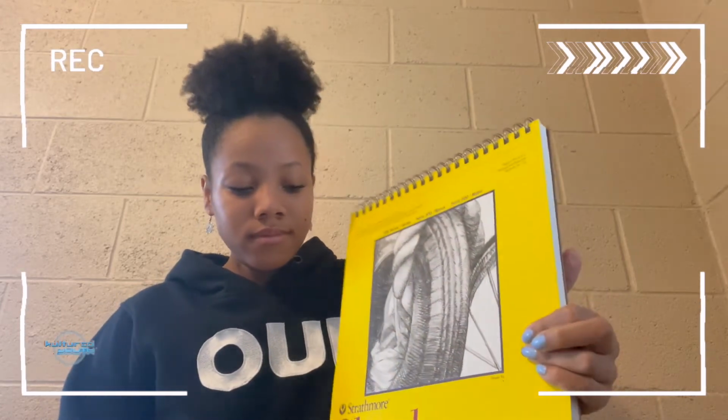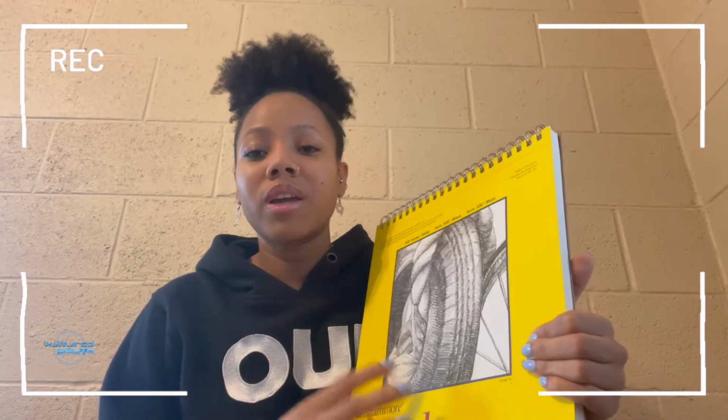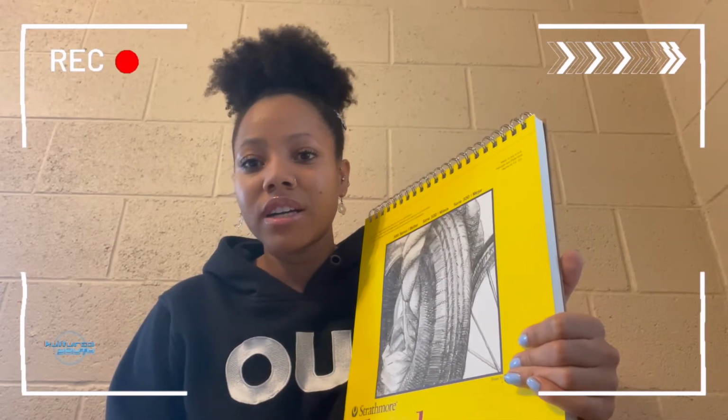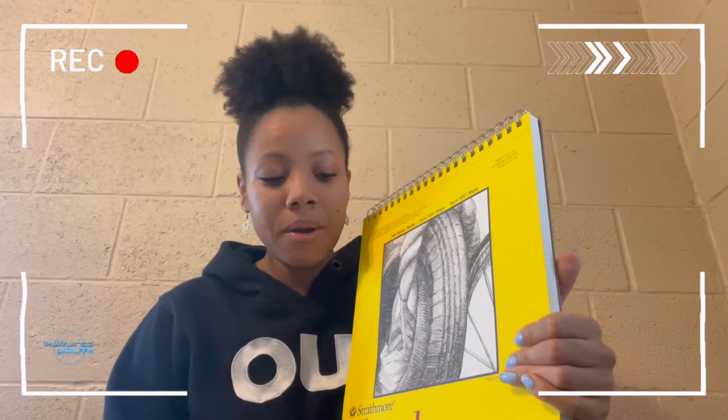And then there was a certain size, which is why I said I carry my backpack now, because it needs to be able to carry this. Unless, after class, I don't really shove it in my backpack because I usually ask her a couple of questions about my sketch or something to clarify. So then I just end up carrying it out because I put my sketches in here and I take it to the car. But on my way in, it's in there.